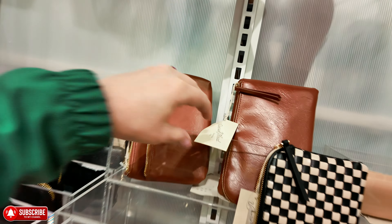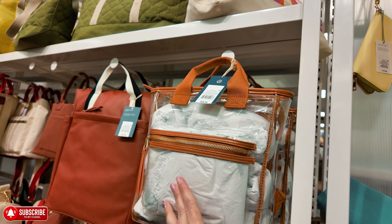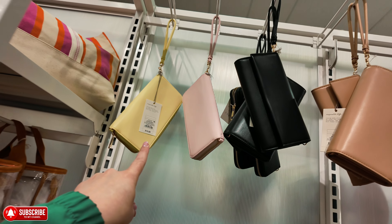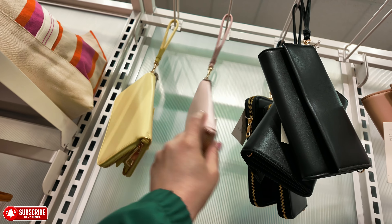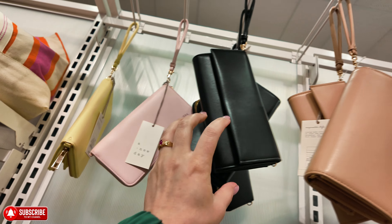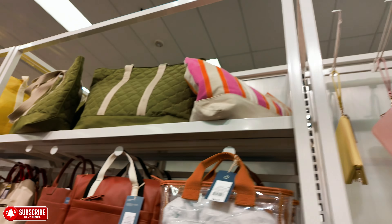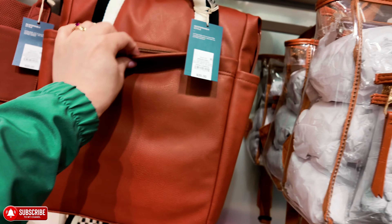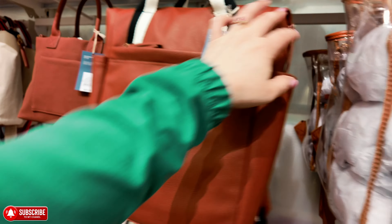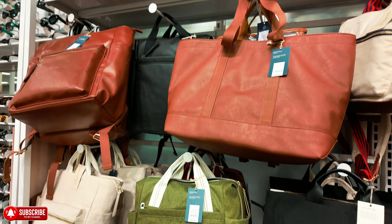Right here they have more of those clear bags — $28, with a compartment in the front. This one is like a little book bag. Up here they have more wristlets for $15 — look at this yellow color. Plenty of space for your credit cards and cash. They have pink, black, and a soft beige color. $35 for this brown one with compartments on the front and sides — also a book bag.